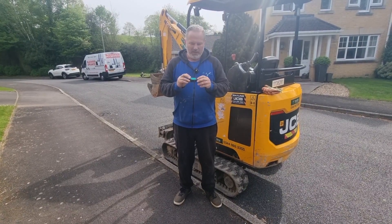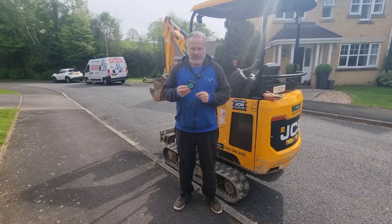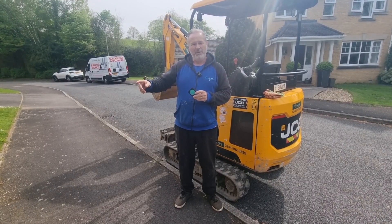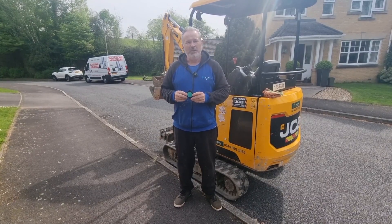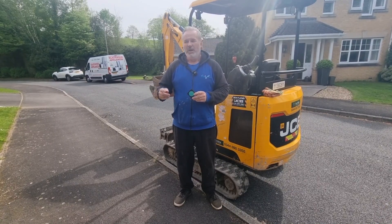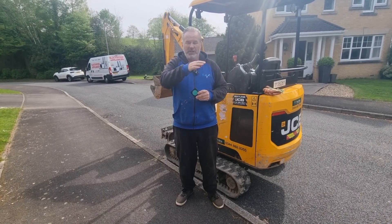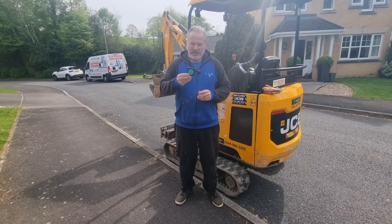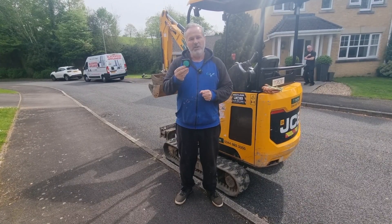This little Moser device — I've just got it, so I'm learning — and on the app it gives you tutorials as well, which is really helpful. I believe it can help you measure volumes, so if I want to work out how much MOT Type 1 I want in there, I can use the Moser on a different setting to work out the volume. I can also use it like a laser level — if I'm digging a trench and I want to know if one side is higher or lower than where I've started, I can use the Moser to tell me my levels within the foundation of the trench. I think that's going to be a really useful device for us. It's a game changer and I really recommend one.